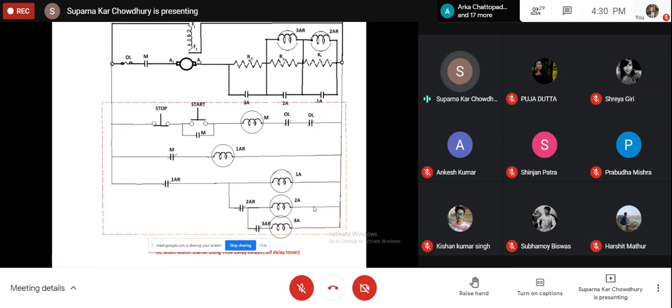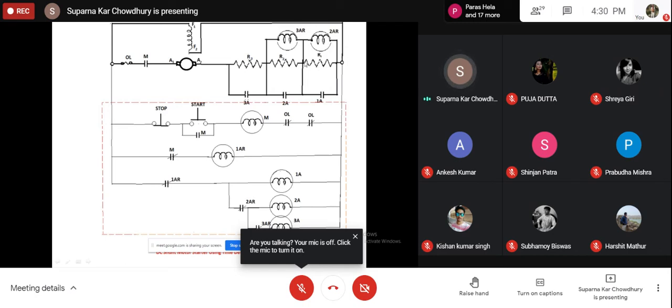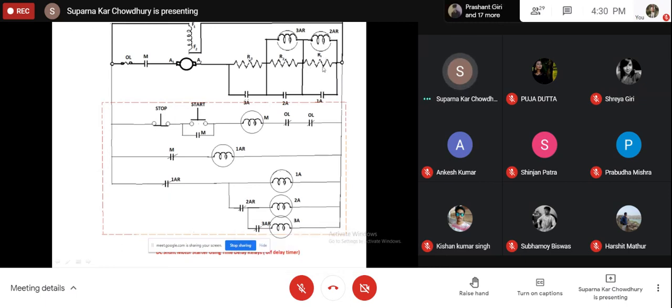Now 1A, when it is excited, will close its contact in the power circuit. Now see that there is a 2AR. This is also an off delay timer, which is in parallel with this resistance R1. Now when 1A gets closed, then this resistance is shorted, so the voltage across 2AR becomes 0.